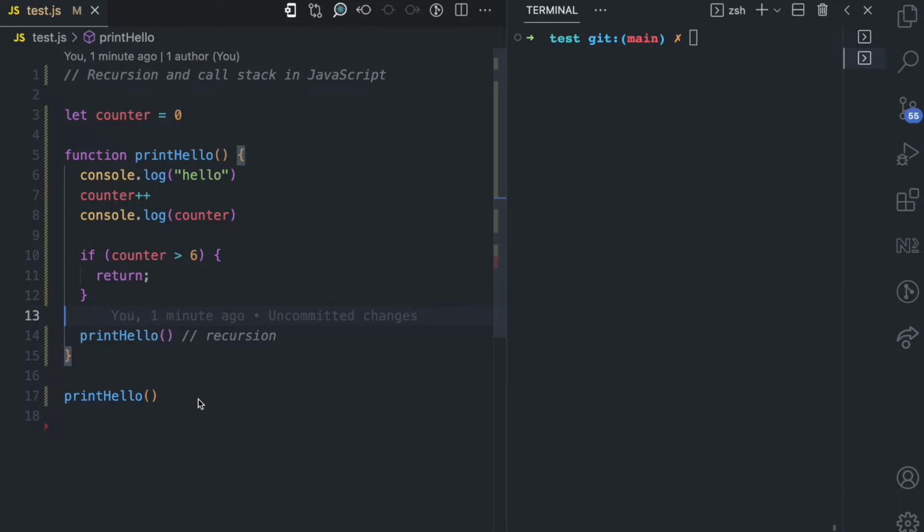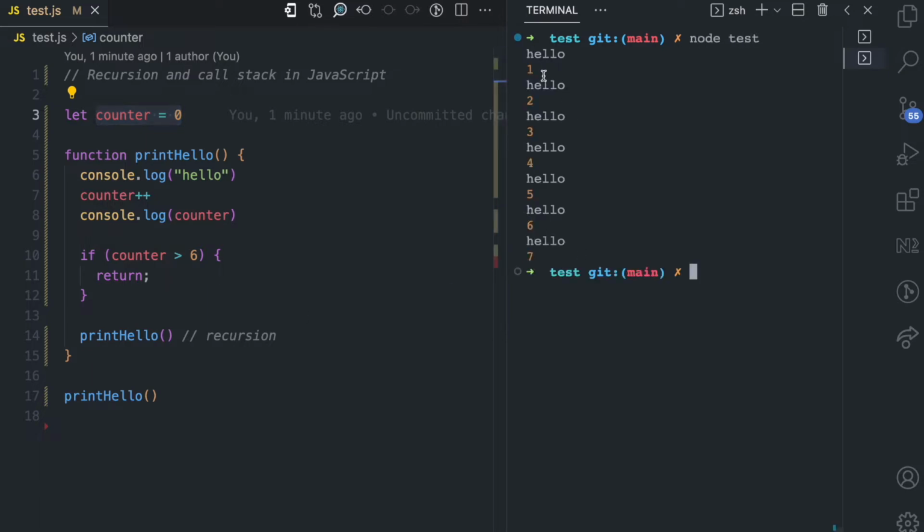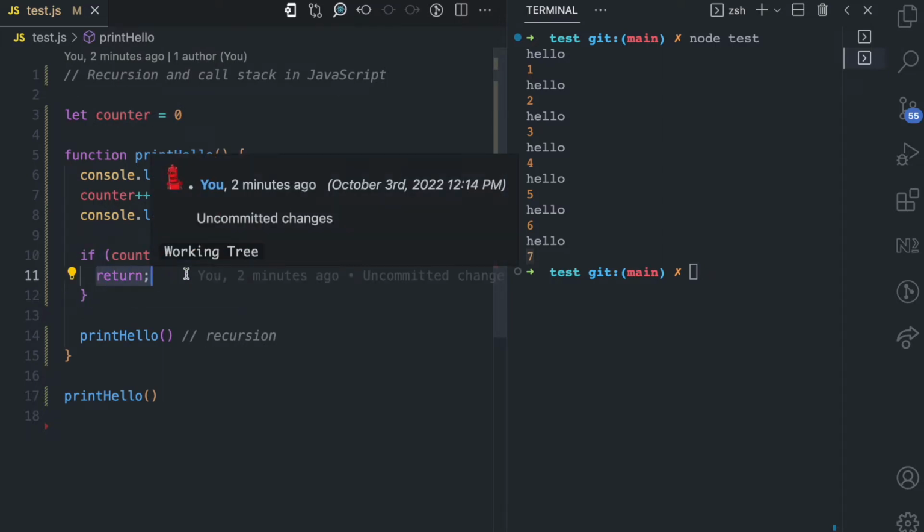Here is the recursion example that I showed in the previous video. We have this print hello here, which calls itself here, which is where the recursion takes place, and then here we increase this counter that we have initialized here, and then here we have our base case for which if the counter is greater than 6 then we return, which means we terminate the recursive function. So if I come here and I run this file, you can see we have hello 1, hello 2, hello 3, and then when the counter is 7, since 7 is greater than 6, then our base case is met and we have the return keyword which stops the recursive function.